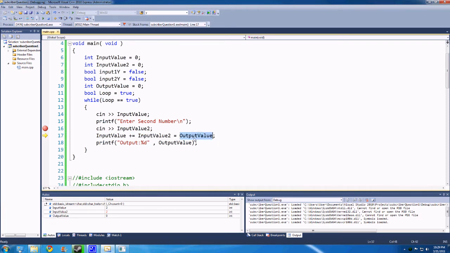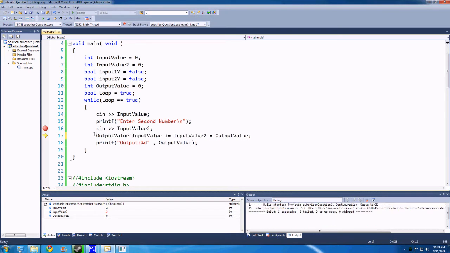The intended outcome, I'm pretty sure, was that output value is equal to the addition of these two. But he used plus-equal. The problem is that by using plus-equal, it would actually do input value plus-equal input value 2. So what does that mean? It means it's going to take input value and add to it input value 2, so input value would become 4. That would be the end of this operation, and then it would do this and make output value equal to input value. So that would actually give you the appropriate effect.